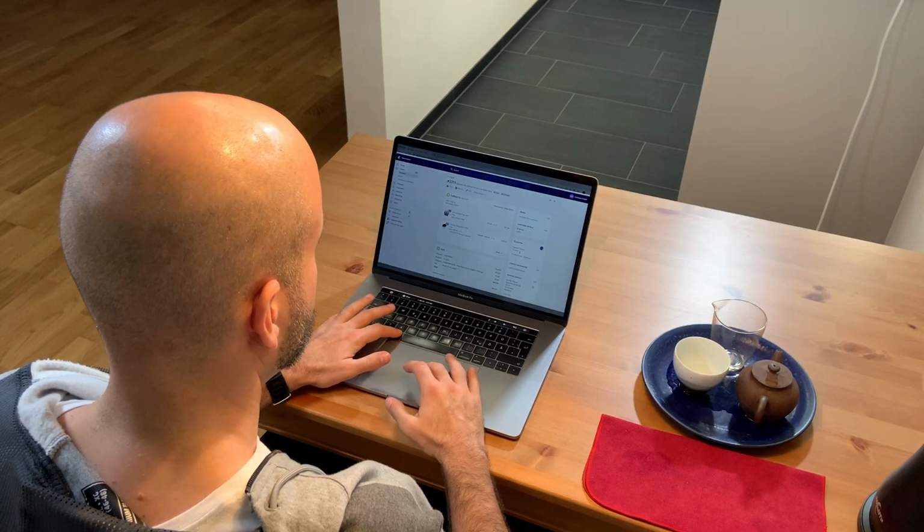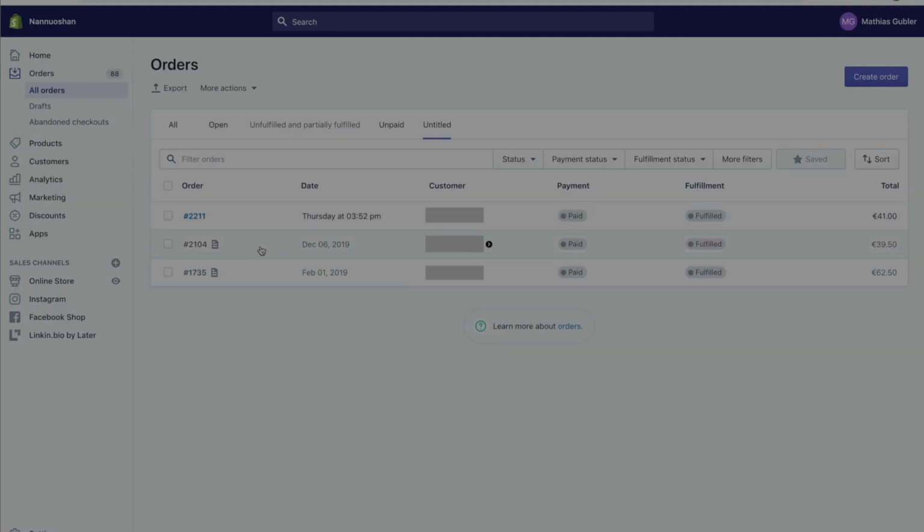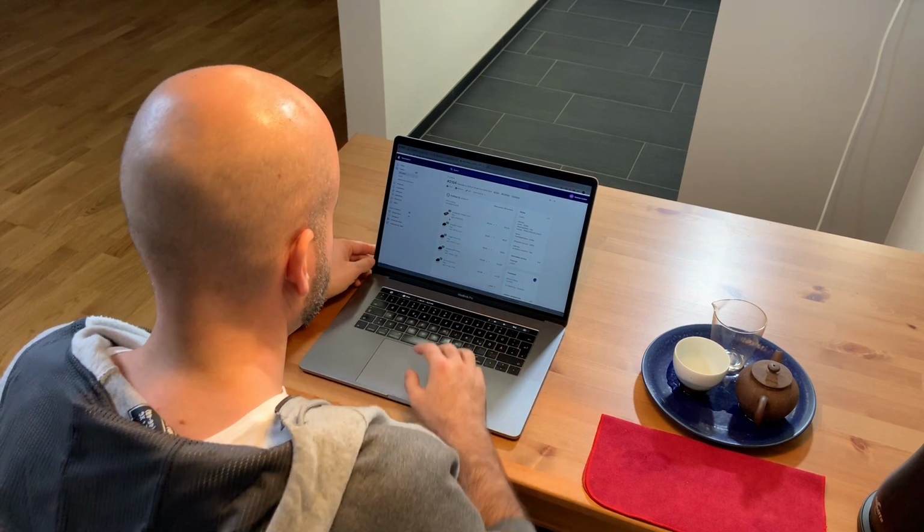The first thing that he does is open the order that we have received, and also open the previous orders made by the same customer. You see that here they are open in a different tab. Then he checks what the customer had ordered before, and this information is used to select which samples we send along with the order. This is because we want to send you samples that are really matching your taste and also reflecting your order history. We don't want to send you a sample of a tea that you have already ordered in the past and you already know, because it's not really much added value for you.